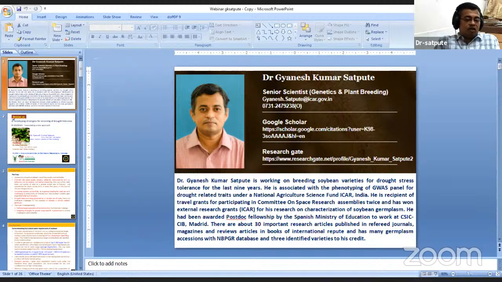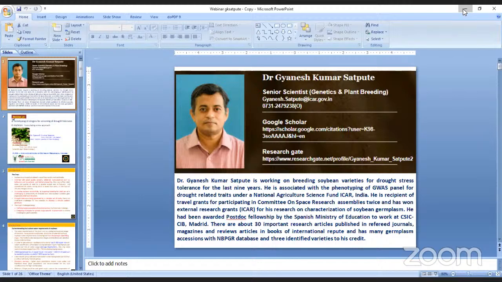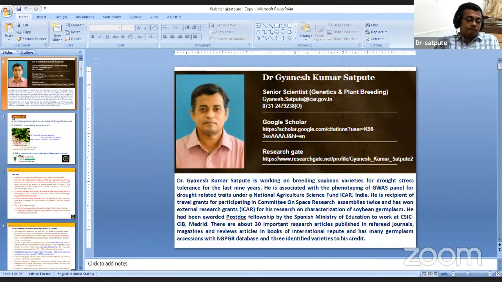Another important trait is at the lower side of the root. It should have a more fibrous nature, so that it can explore more water. So this kind of root system really supports water extraction from deeper roots. And as I told, a narrow root angle from the soil surface is another important trait.